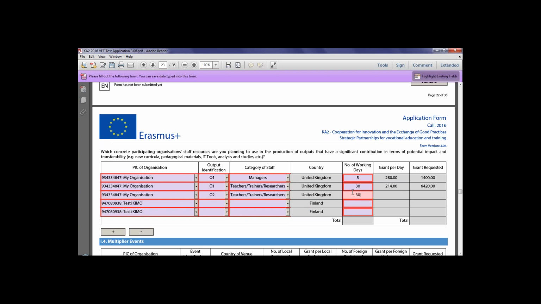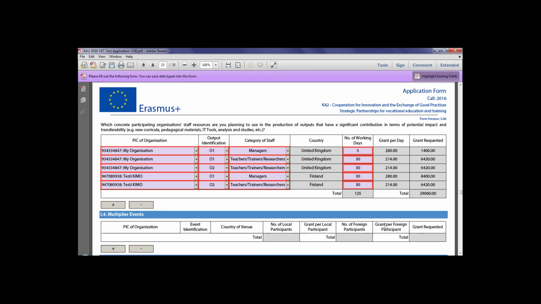As you can see, Rufna has included a small number of manager days for intellectual output 1. As I mentioned, if you do include any manager or administrative days, please clearly justify these, otherwise they may be cut. As Rufna completes each row, you can see that the budget is automatically filled in. The cost generated by the category of staff and number of days should be clearly linked to the description of the intellectual outputs in section G above.